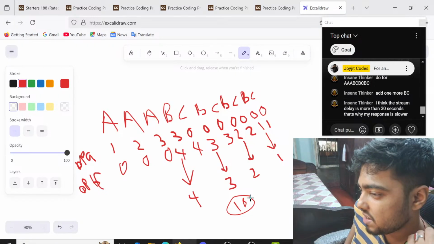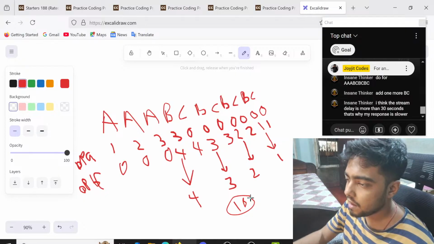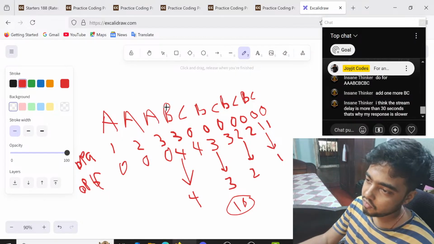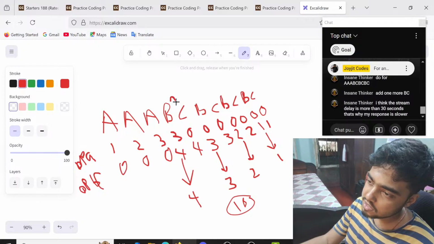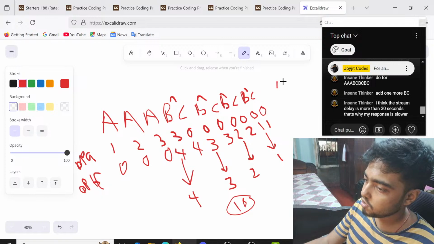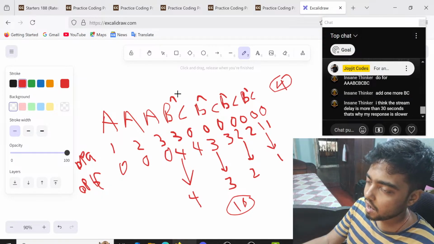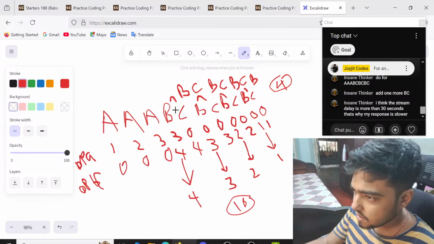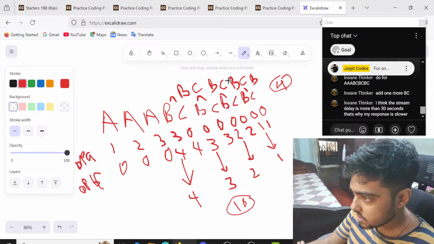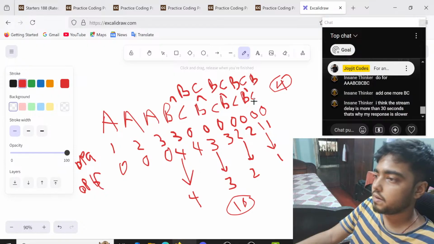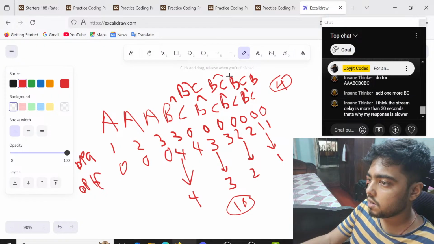And if you want the proof, what is happening is very simple. You're not going to consider any of the A's. So for this B, you're first swapping it with this C, then this, then this. There are a total of 4 swaps. After that, the pattern becomes B, C, B, C, B, C, B. Now again there are 3 swaps: 1, 2, 3.